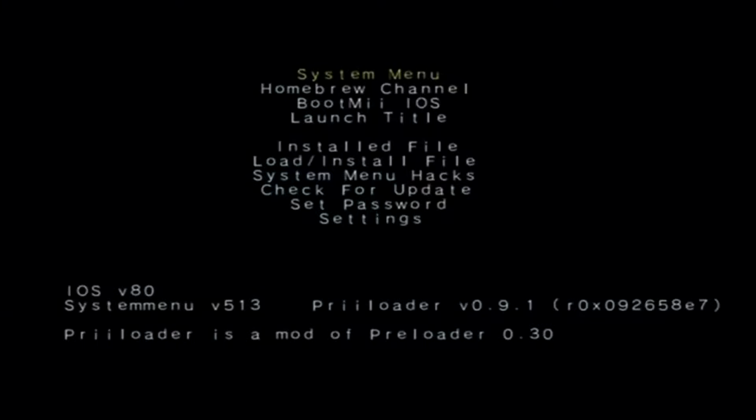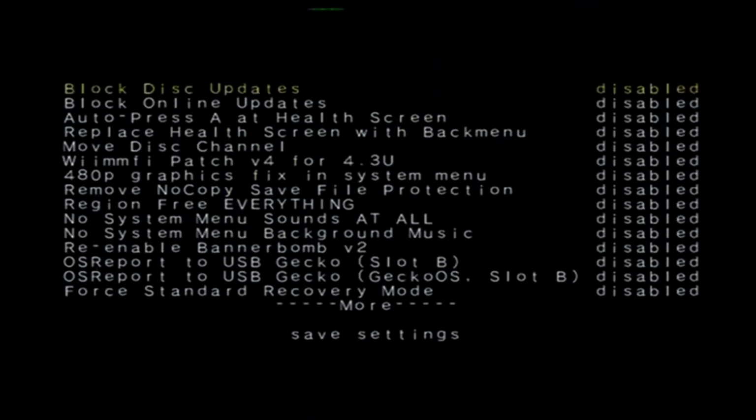And once you're on this screen, the first thing we're going to change is some system menu hacks to protect your Wii. So use the D-pad to go down to system menu hacks and press A. And here we're going to change 2 things. Block disk updates, press A to make it enabled, and block online updates so that it's enabled.